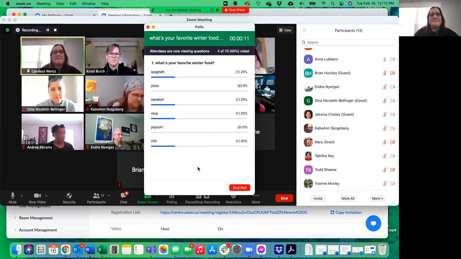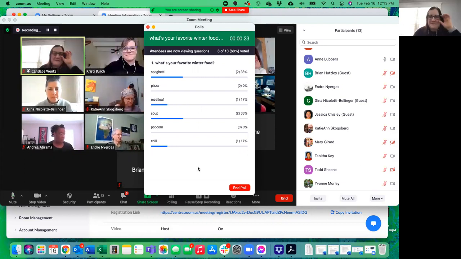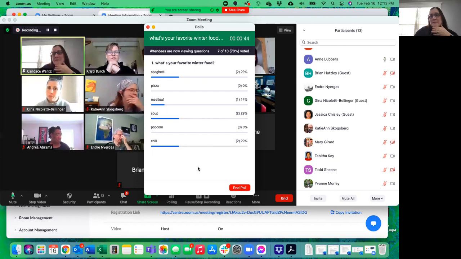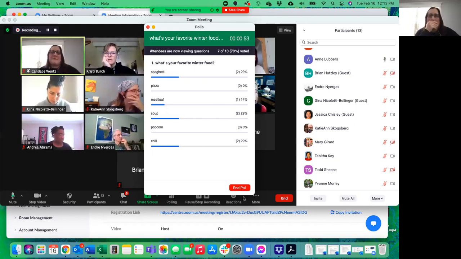Who eats popcorn in the winter? Could this be used as an alternative to a clicker question if everybody was on Zoom? Yes, it could. But everybody would have to be on Zoom. Correct. So you'd have to think about if you had them bring their computers into the classroom. There are a couple of different ways you'd have to think about that. They can use their smartphones too, as long as they don't connect to the audio. They could just have the video connected and then just look down and hit the button for the poll. Okay, all right, thanks.